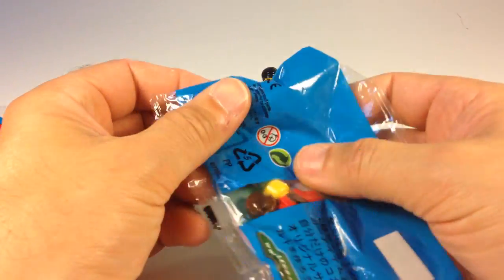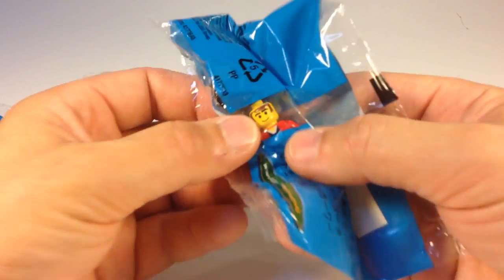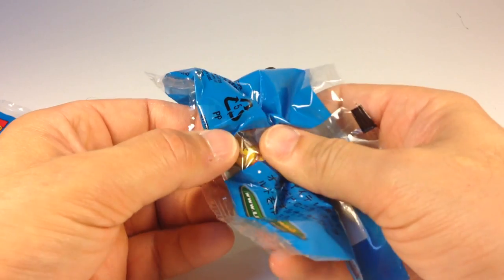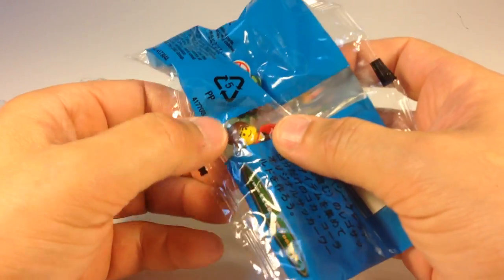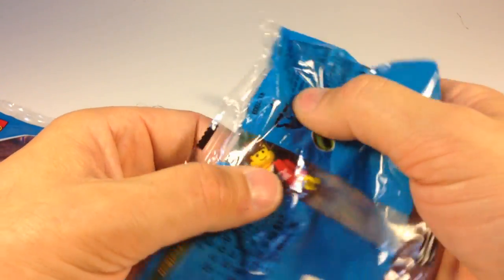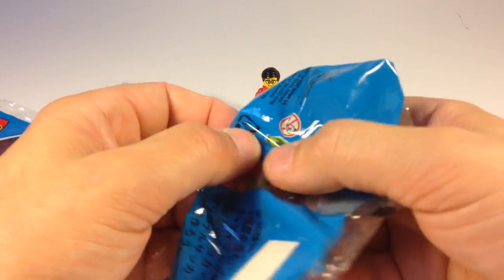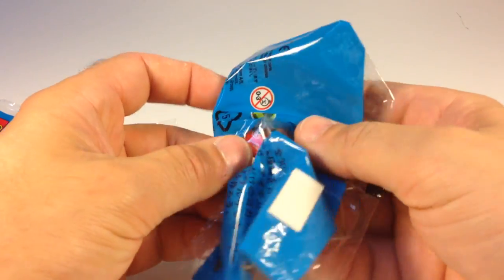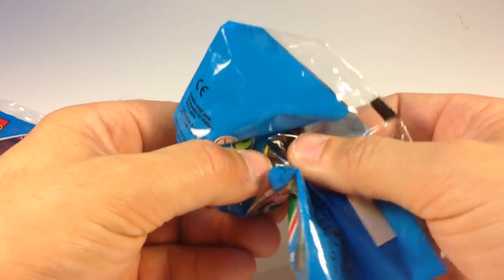Now we'll build the forward. Do it backwards in here. He's got hair on his head. You're asking me why am I building in the bag? Somebody asked me to. He's got stubble on him. And it's just got plain black legs, just like the other one. And Coca-Cola torso. Alright, let me get this on here without tearing the bag.